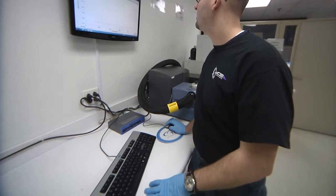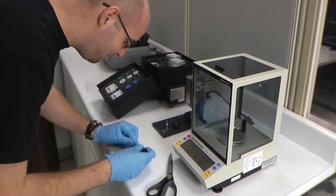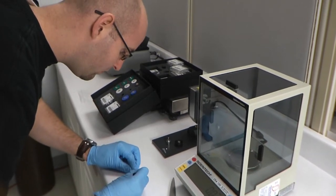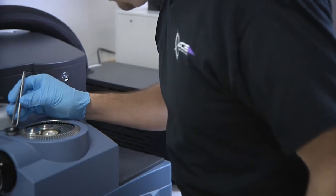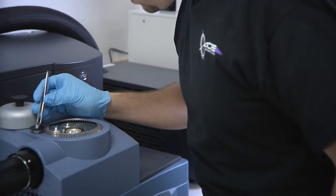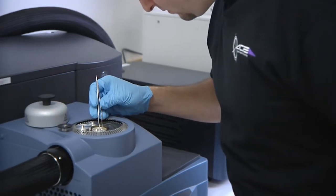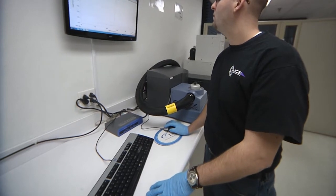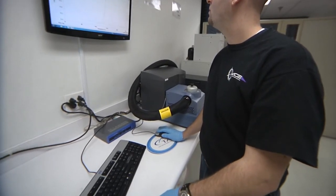In-process material inspection requested by our customers' quality systems or initiated by ACE is undertaken in-house in our fully equipped materials lab, and can be done within hours so as not to halt the progress of your parts. Take the virtual tour on our quality systems and capabilities for a complete presentation.